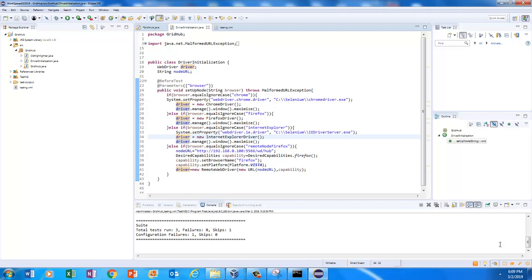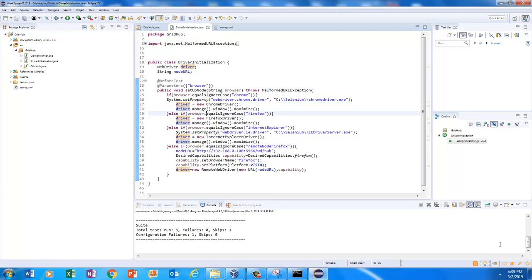can you see that I have a before test method that is taking a parameter called browser. I'll tell you what that browser is. When it is taking this parameter, you will have to do this declaration here on this string browser. And then based on this parameter, can you see browser dot equals ignore case? So we are comparing this browser with Chrome. If it is Chrome, then we are giving the path of the Chrome driver, and then we are declaring a Chrome driver, and then we are maximizing the window.